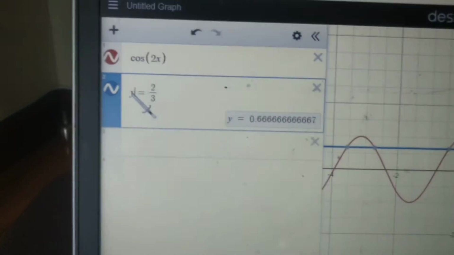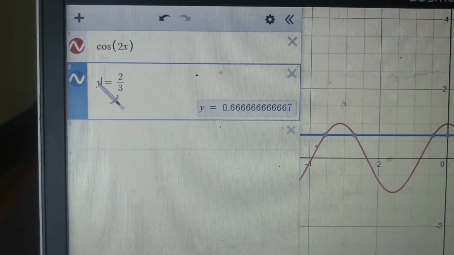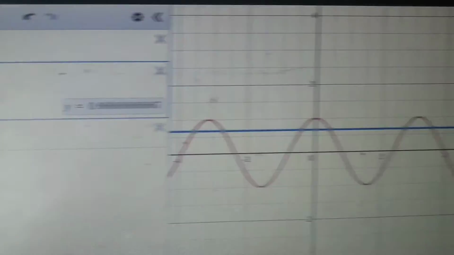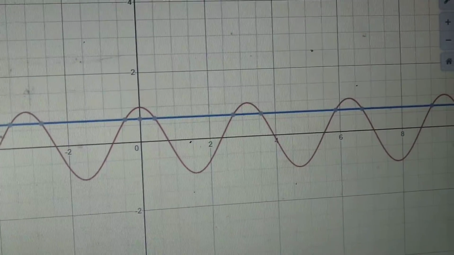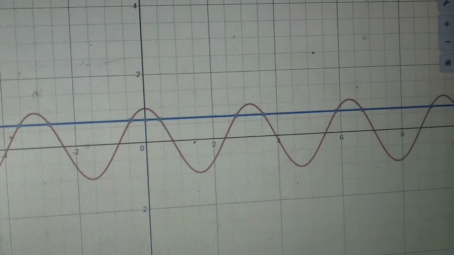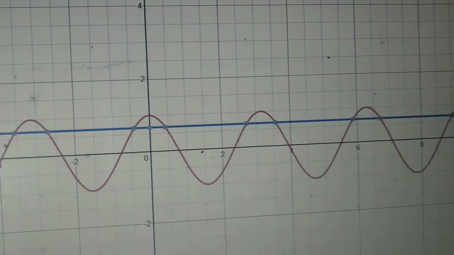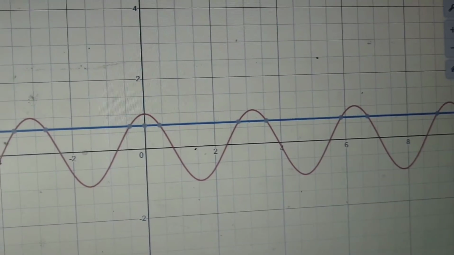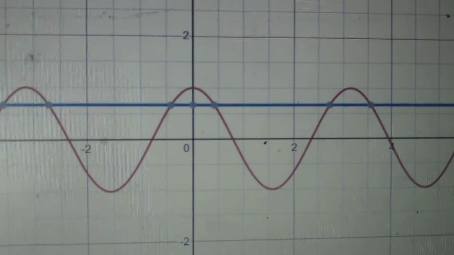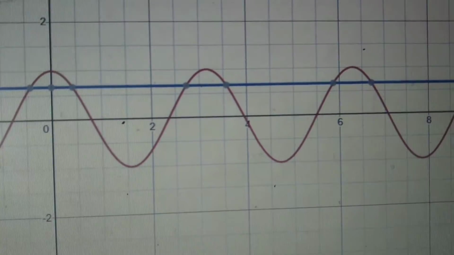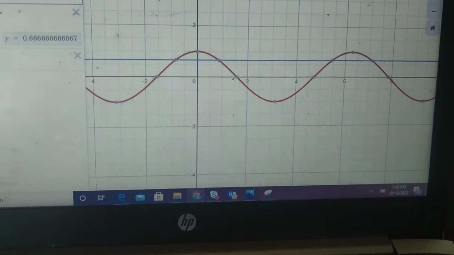But we're trying to find out, see, this is y is equal to 2/3. I went a little bit ahead of where you might be at this point. But cosine of 2x. So now every value is going to be at pi, or every 180 degrees is going to go through this horizontal line. So if you look at this in Desmos, we just have 2 values between 0 and 180. We just have it here, and we have it here. 3.14 is pi, and the problem didn't ask us to go greater than 180.